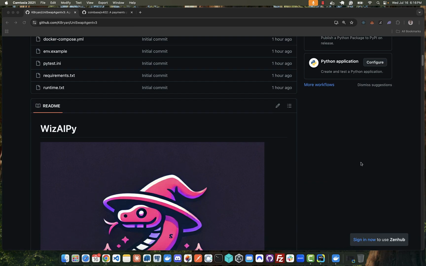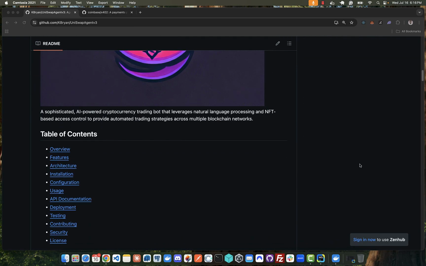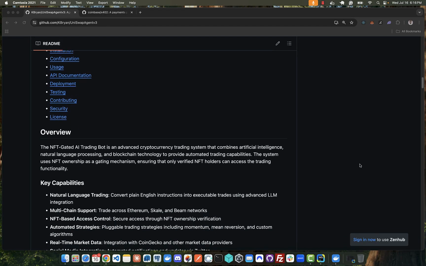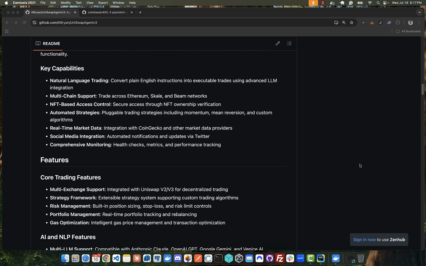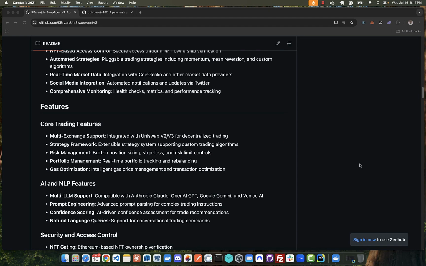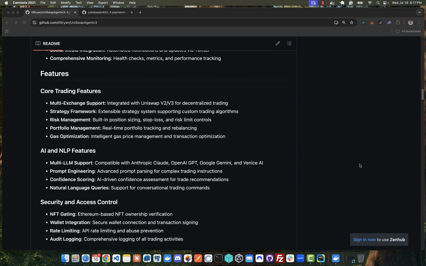So we have our repo set up. It's still in closed beta. We're working out some things here. It is NFT gated. Now this will be an update for when we go to V4, but in this current one, you do have to have a specific NFT, which is your agent that allows you to do the trades. It's a way that we mitigated people being able to arbitrarily try to access this bot. As far as support right now, it is V2 and V3 for Uniswap.